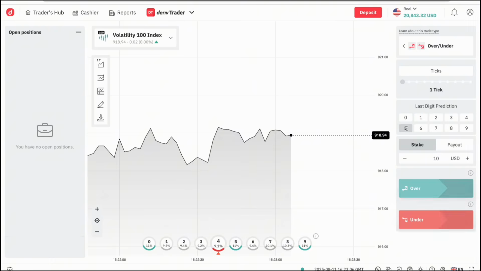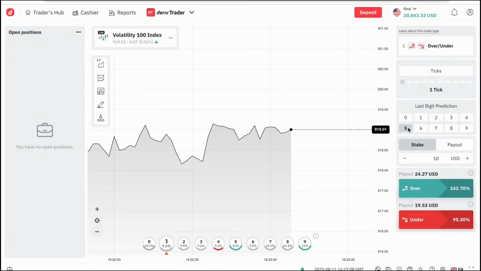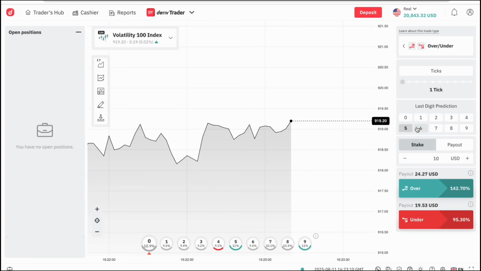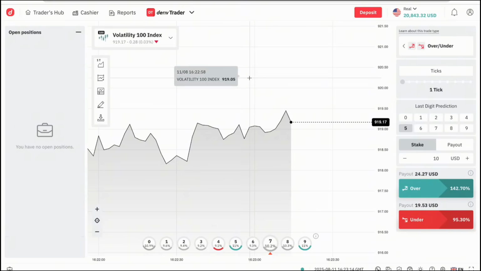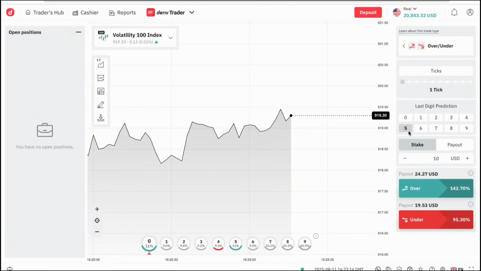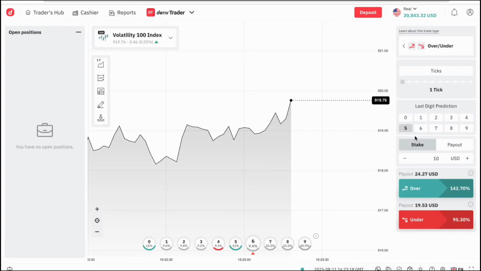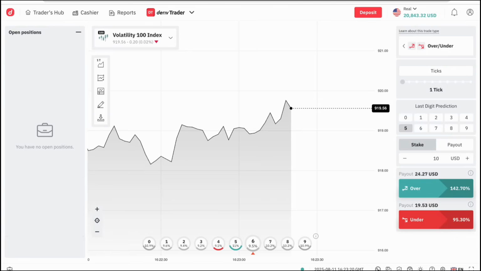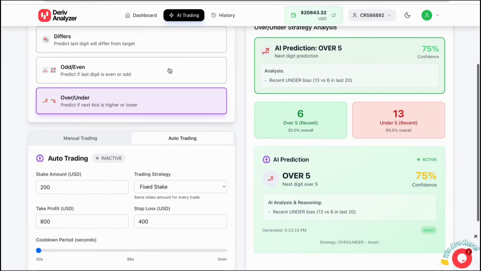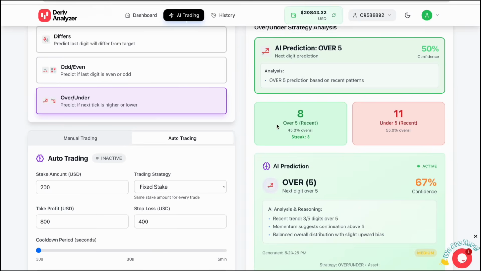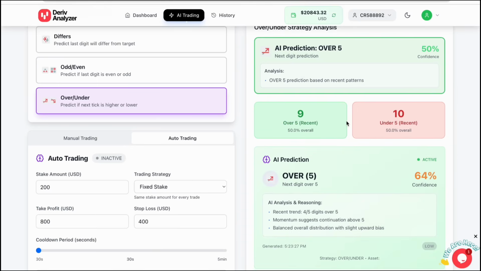But for a fair value, you can choose 5, which is like the middle value. So this gives us around 50% chances of winning. So by using this Deriv analyzer tool, you can see under 5 and over 5 and under 5, right?